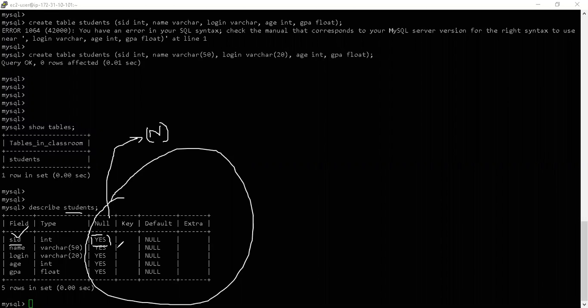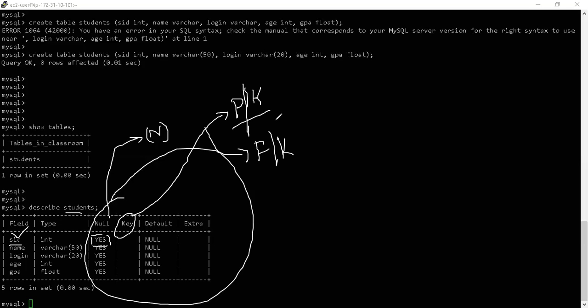Because we are playing around, I'm not really bothered about each and every constraint right now. But ideally, I should have given it. What is key? This is something that you can read and find out. The most prominent keys we have already seen when we were looking at the ETL diagram slide are primary key and foreign key. A primary key is the unique column or combination of unique columns within a table, in this case students, and a foreign key is, let's say, the other table's primary key. This description is relevant to only this table, so there is no reason to consider foreign key right now, because a foreign key will essentially be a primary key in some other table. So let's focus on the primary key of our table, students.